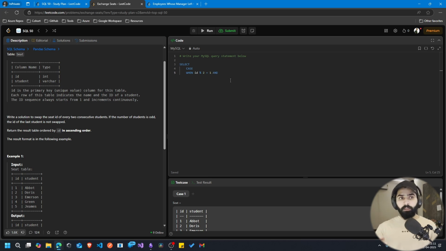make sure to check this is not the last row, okay. And if you do ID plus 1, that must be less than or equal to what? Couldn't we take here, select, take the max ID, because they are continuously increment, so they all will be in the order, okay. So couldn't we take, select max ID from seat? If this is our odd row and next we also have one row, then what we can do? We can simply do ID plus 1. That will become even.